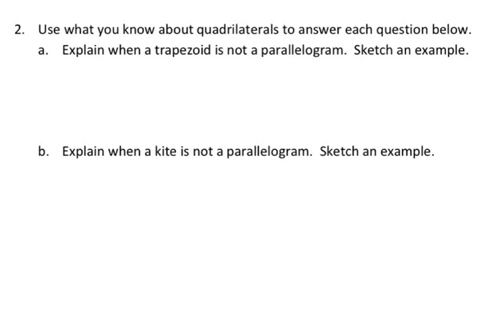So we're doing homework problem number 2, and it says, use what you know about quadrilaterals to answer each question below. So A says, explain when a trapezoid is not a parallelogram and sketch an example. Okay, so first of all, I'm going to draw a trapezoid that is not a parallelogram.